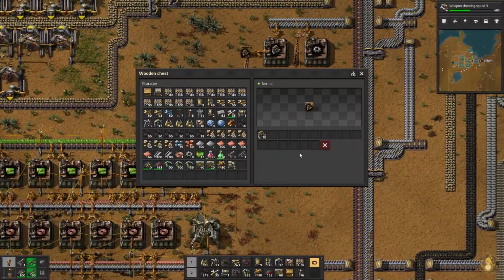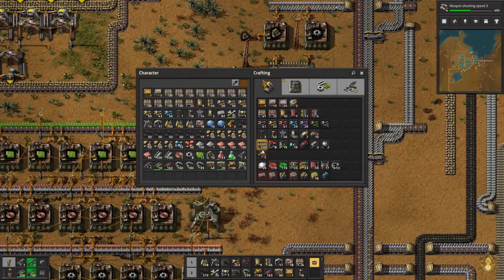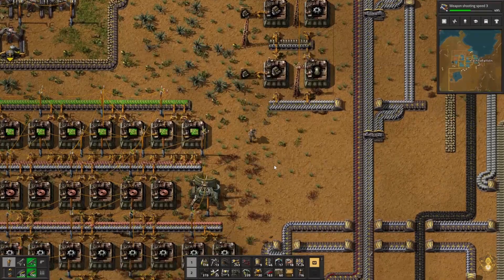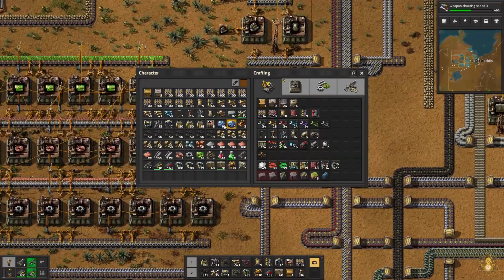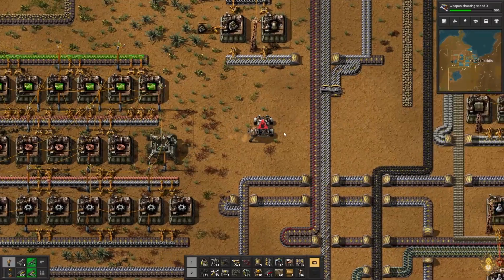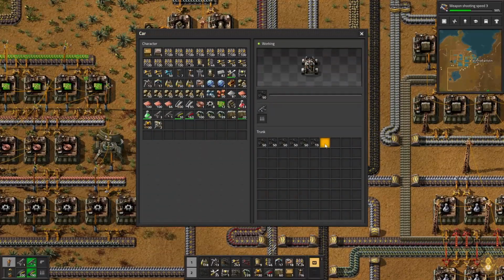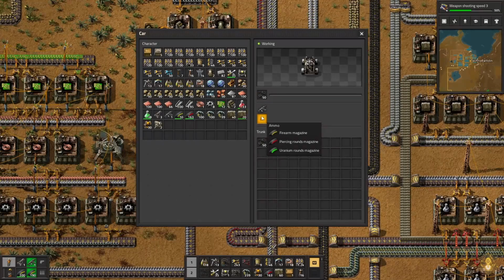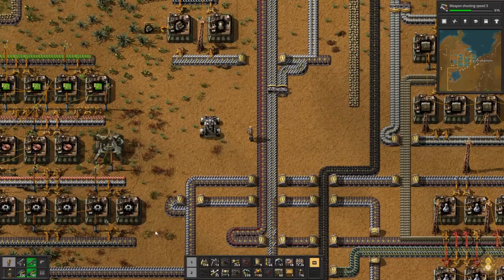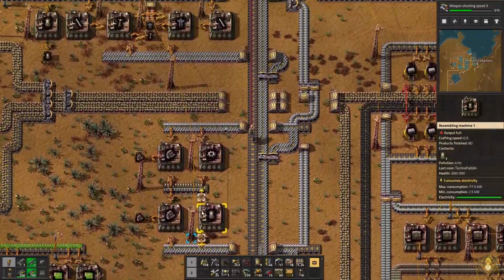But I think I'm gonna need Mr. Car. Alright, so now we got our car at least. Where'd you go? Let's put you right there. It needs some fuel. Do I have any coal? I do. And it needs ammo, which I have some. And let's fix that. Let's get some more.